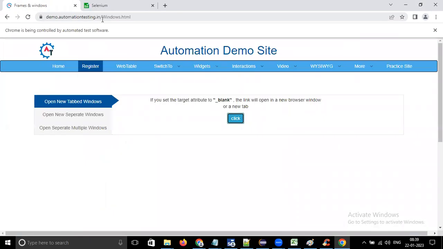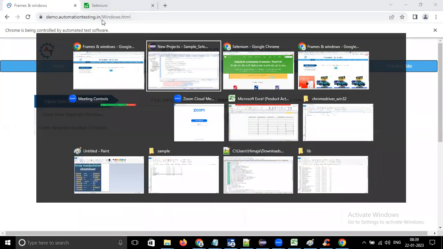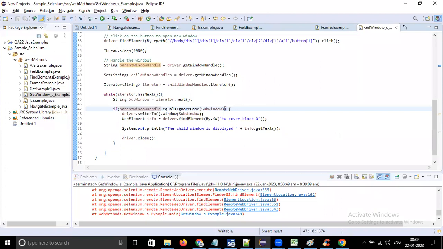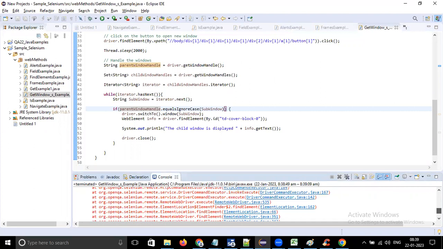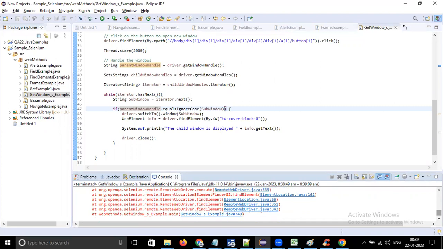Again, it navigates back to the parent window, if you observe. But it failed. Why? Can anyone guess? I do not want to show the error.